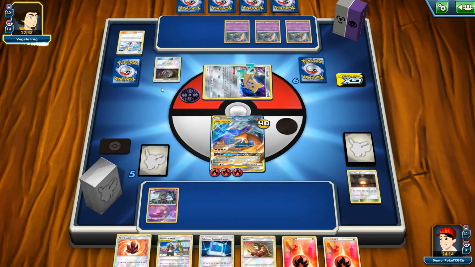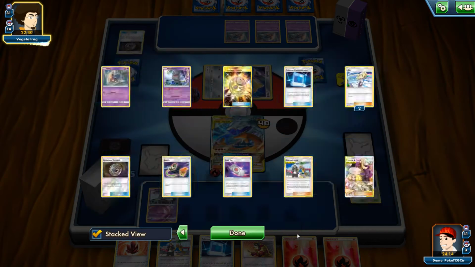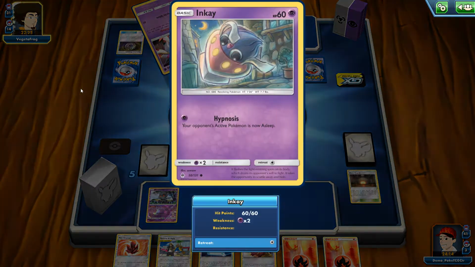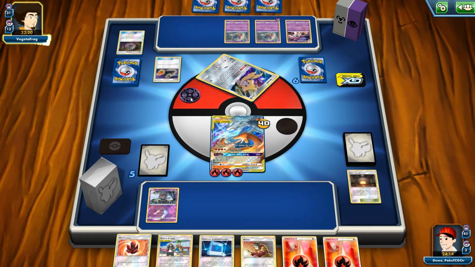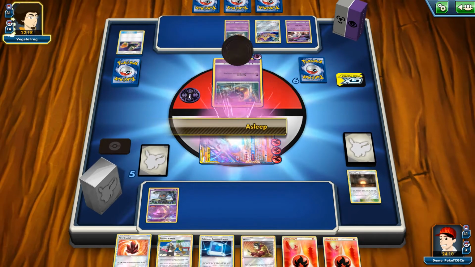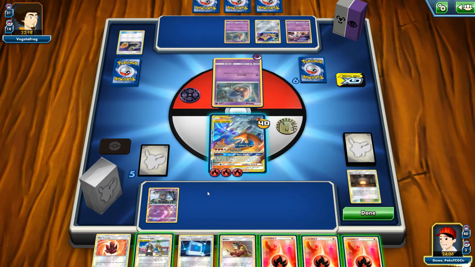My mistake. Alright, so we might see a first Melamar coming into the play. And probably also first Psychic Recharge for one of those Inkays, so you can have potentially free retreat available on the following turn. Nope, there is a switch for Hypnosis. So he rather decided to put my Charizard to sleep. So if I don't wake up, but luckily I did, I won't be able to attack.